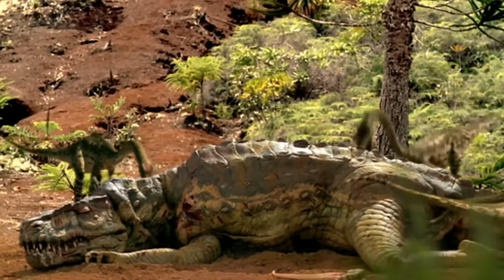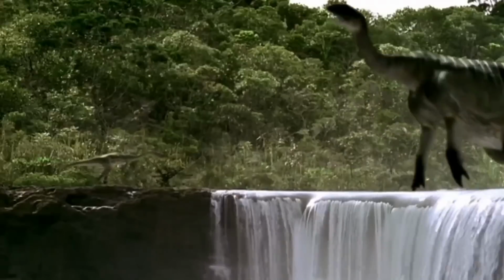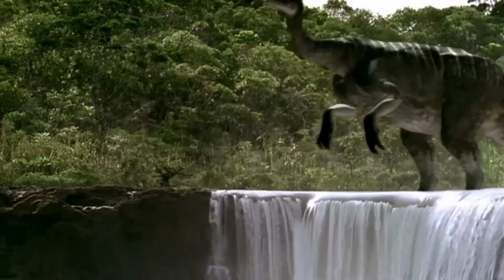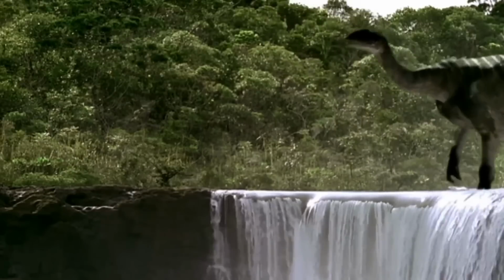Meanwhile, Coelophysis, the smaller dinosaur, is just kind of running around snacking on what it can, including other closer mammal relatives. It's showing and setting up for dinosaur dominance, and then towards the end they really hammer that home by having the Postosuchus die and get eaten by the Coelophysis, and then showing a massive Plateosaurus for the things that are to come. It frames the entire Triassic in these little stories with the different characters. You're able to see how these dinosaurs were able to rise up through the Triassic and then become what they did. It frames the whole thing as a story much better.